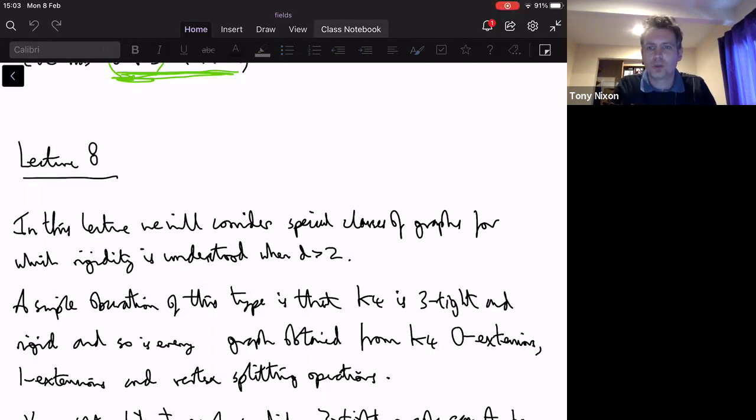So classes of graphs for which we do understand rigidity, in particular classes of graphs for which the d-tight condition is sufficient to guarantee d-rigidity. And so we'll focus on 3 dimensions. And then an advert: on Wednesday, Sean Dewar will give the lecture in this course, and he will talk about complete bipartite graphs. Complete bipartite graphs is one class of graphs where we do understand a lot in d-dimensional rigidity. And the first class of graphs I'm really going to talk about today are triangulations, and they're another class where we have a really good understanding. And then in between those 2 classes, there are lots of complicated things that can happen.